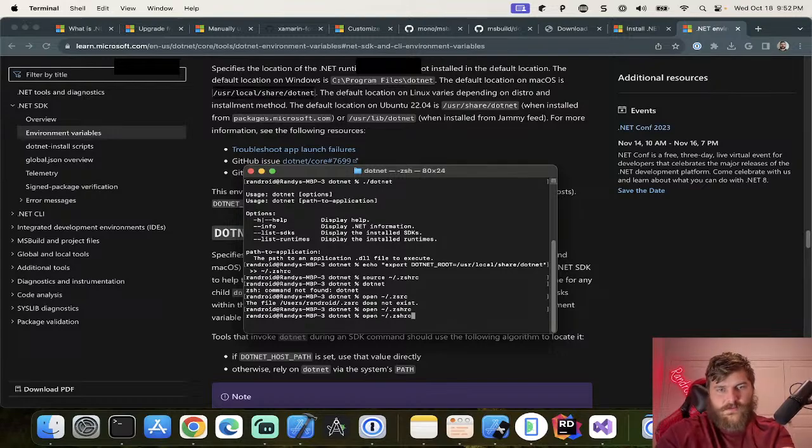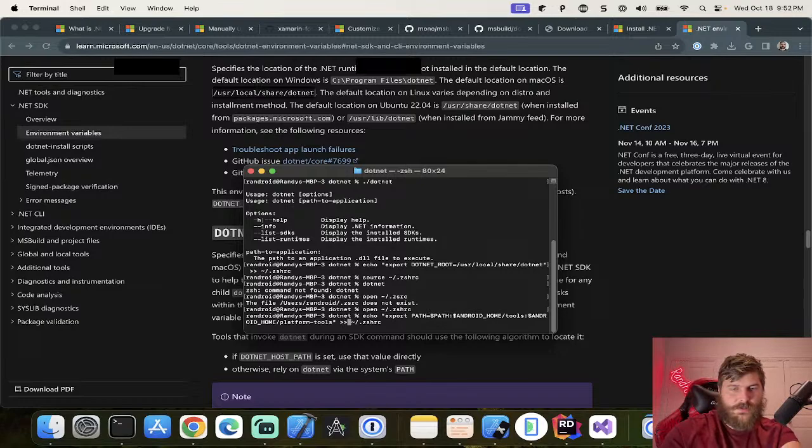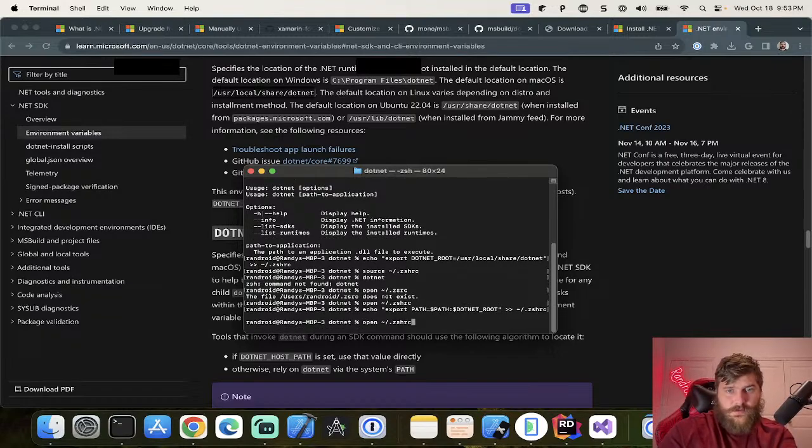Oops, I messed up. I deleted too much. I still want this arrow to the zsh profile. Alright, PATH, DOTNET_ROOT. Cool.